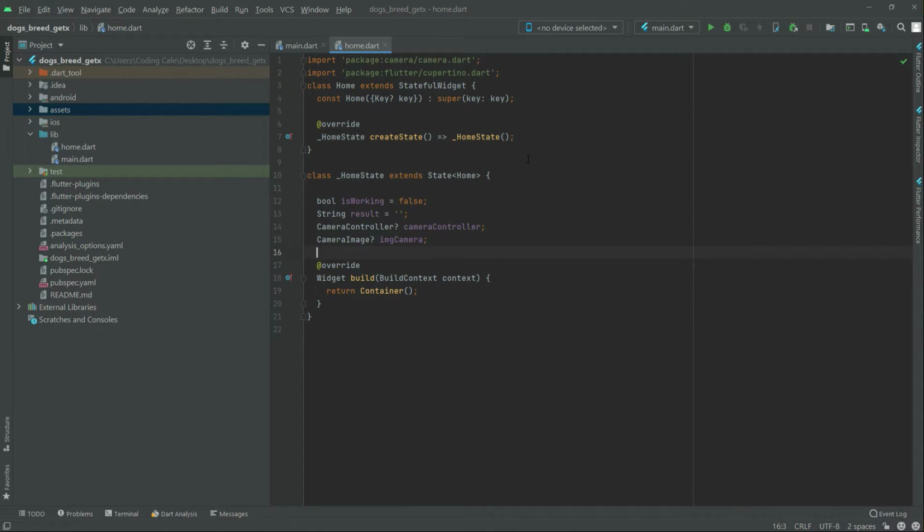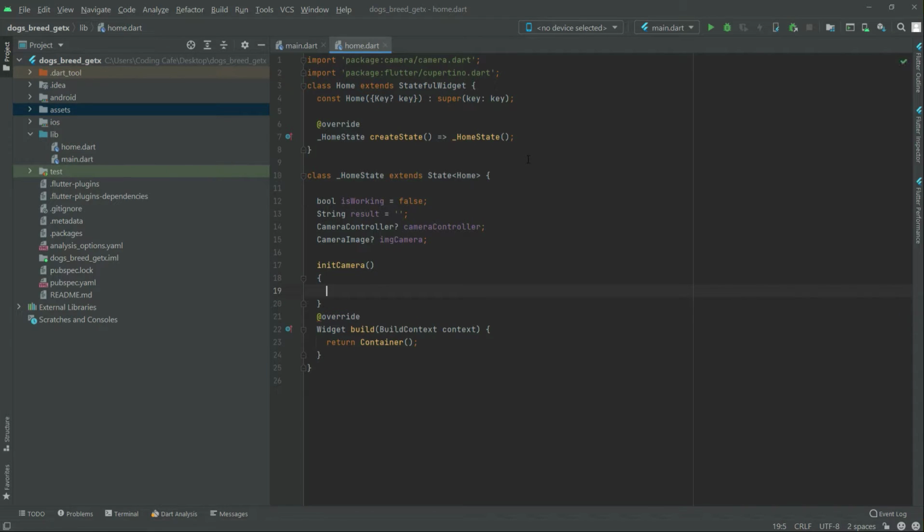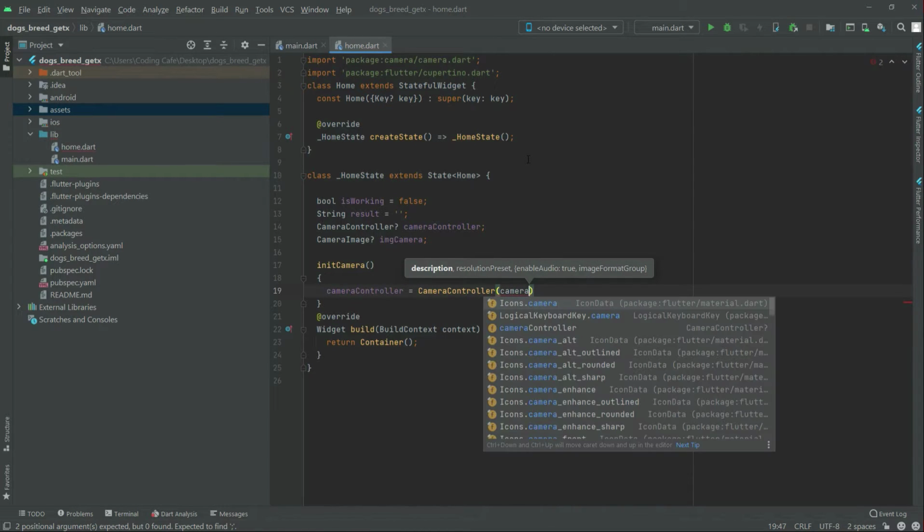Now we will create an initCamera function in here, okay, and in here we will set the cameraController equal to CameraController, right in here cameras, okay, with the s, there we go.